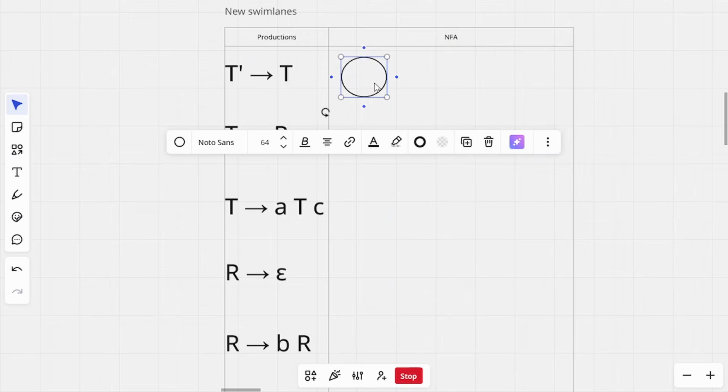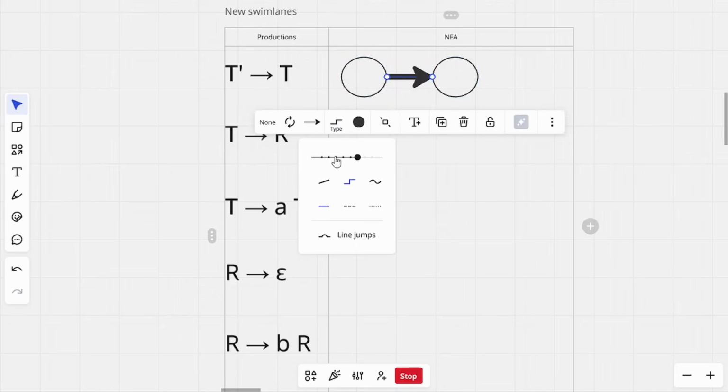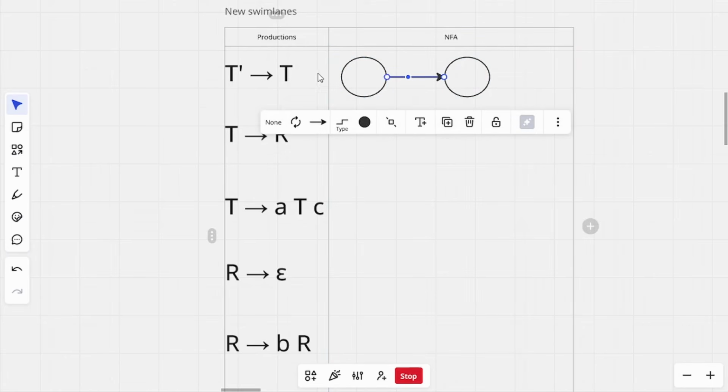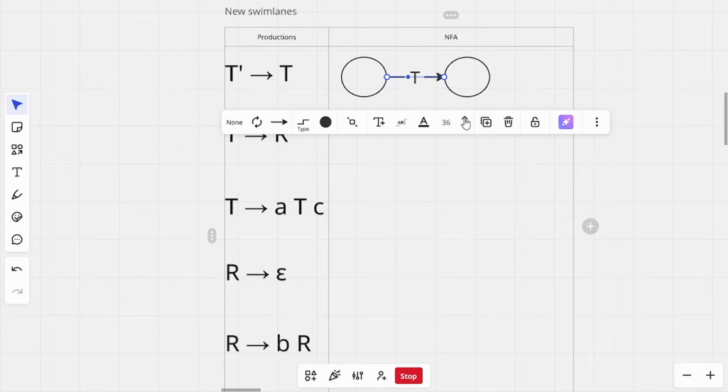Then we're going to put in another production rule. It starts off with this root production rule, and then we change it to this. Since there's only one rule, there's going to be one transition. There's only one character, which is a non-terminal, so we're just going to put in the character T.